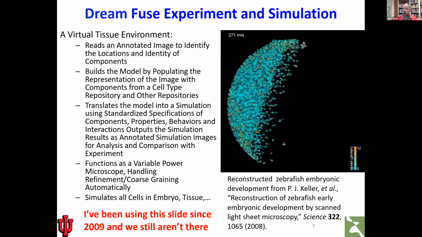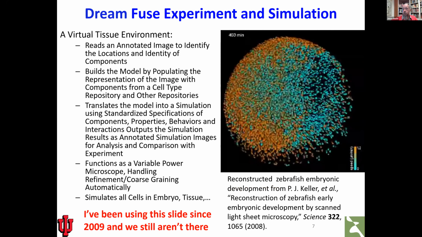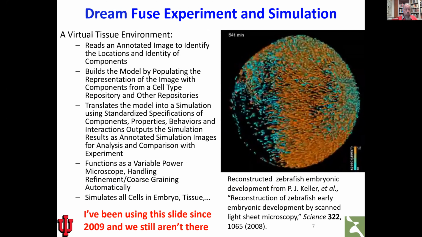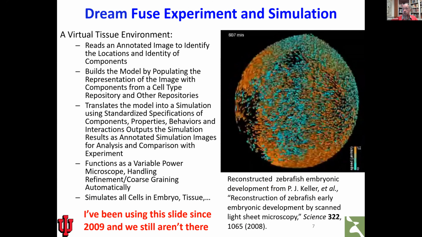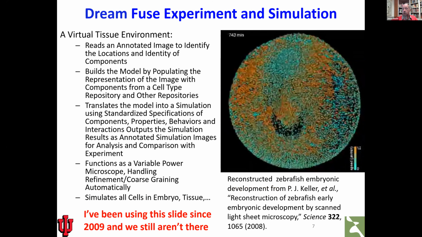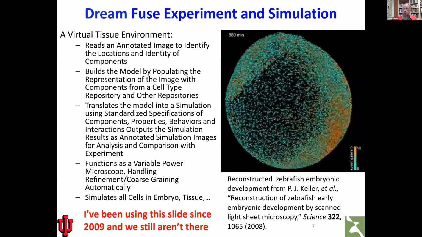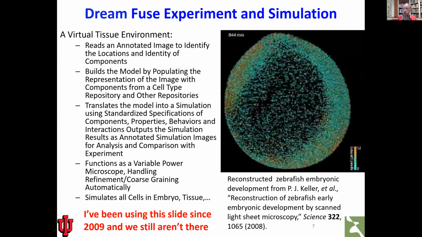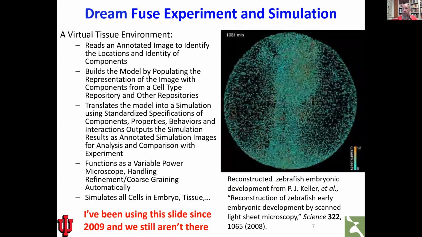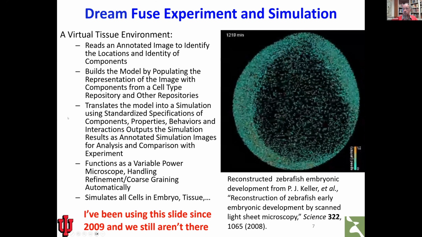I've had this slide since 2009. This is a famous experiment that was done by Keller, where they're able to track every nucleus in a developing zebrafish embryo. That should be tremendous data for building models of embryology, but we are not yet able to take that kind of experimental data set, build a digital twin of it, and run that in register. And if we're ever going to be able to do that, we're going to need to be able to do standards-based and component-based model specification.